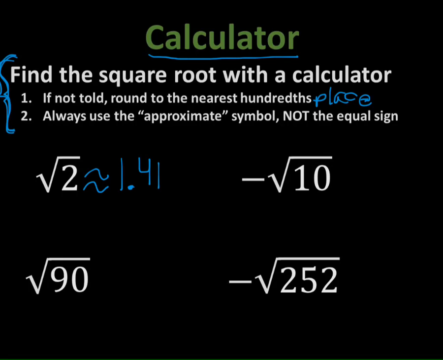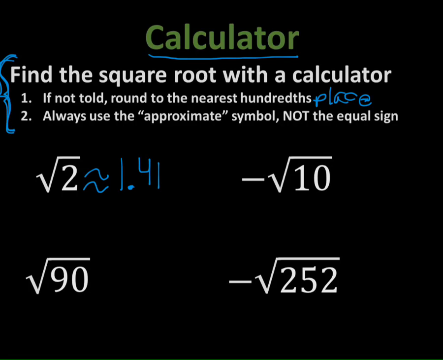Because right now I have a decimal that is ending, and a decimal that ends is a rational number. Square root of 2 is an irrational number. So this wouldn't make sense if I put an equal sign, because square root of 2 does not equal 1.41. It's close, but this approximate sign tells the reader that you rounded. It doesn't always mean the numbers are rational. All it means is that you rounded, but it does tell the person that they may need to look into this a little bit better if we're determining rational versus irrational. And it tells the reader that it's not exact. It's close.